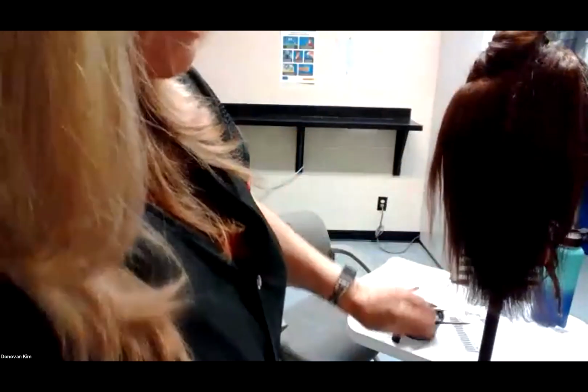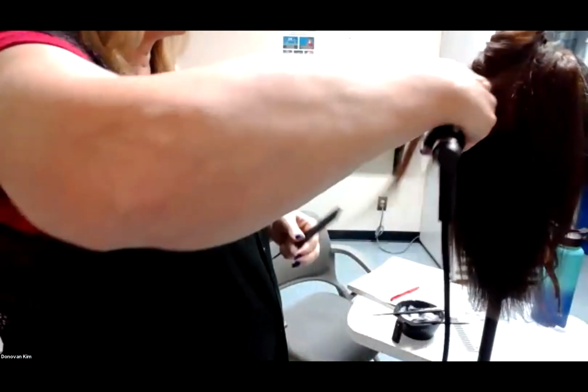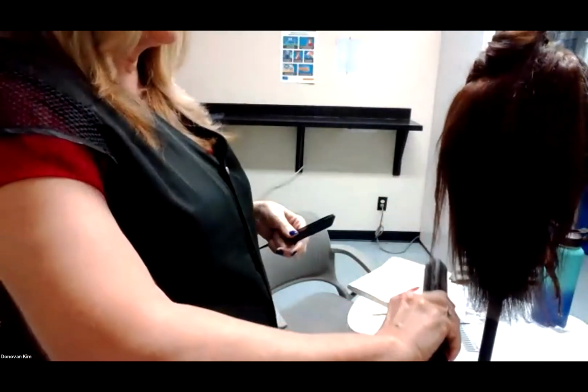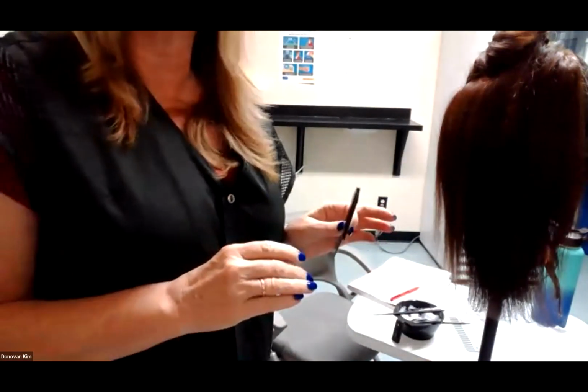You said you would charge $400. Would that be depending on the hair length, or it doesn't matter the length? No, the hair length. So like this hair right here, probably about $400, because you got to figure out all the blow drying, the flat ironing. That's going to take at least an hour, if not more, for the amount of hair that this doll has.